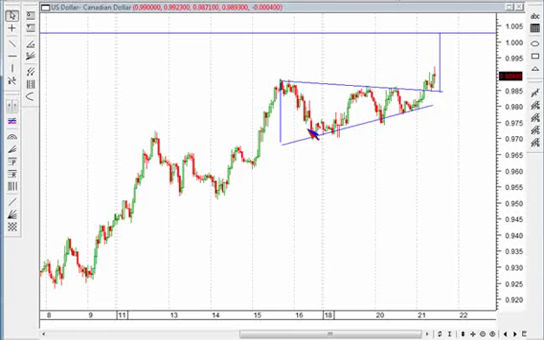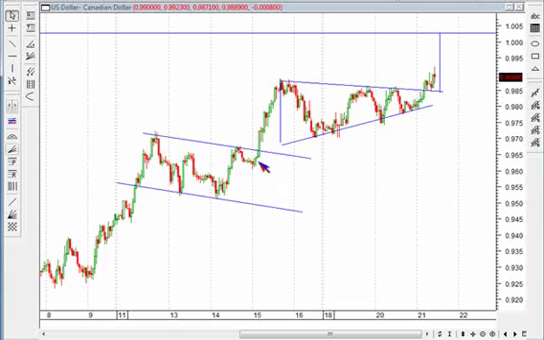I wanted to show this pattern as well. I've tried to stick mostly with patterns that are happening right now, because oftentimes people say, oh, well, sure, it's easy to go back in time and identify patterns that have happened. But in this case, I felt it was good to show this pattern so you could see how it did complete. Here we have a bullish flag. The previous trend was an uptrend. The flag moved in the opposite direction, and then it broke out and moved higher.